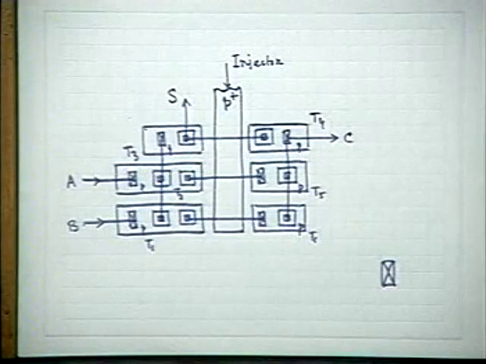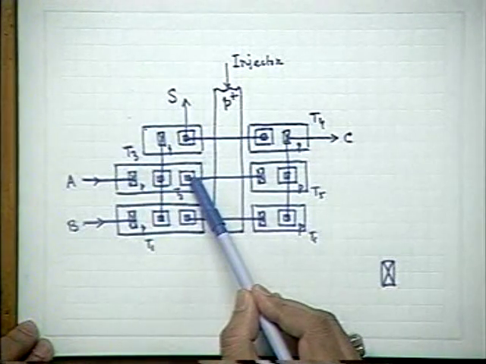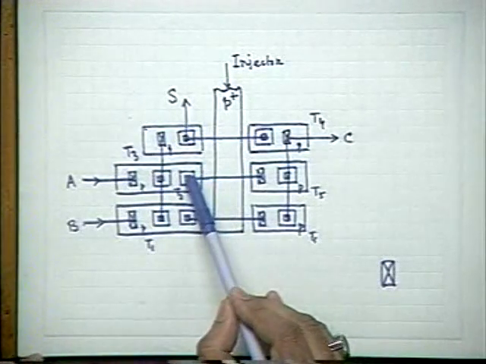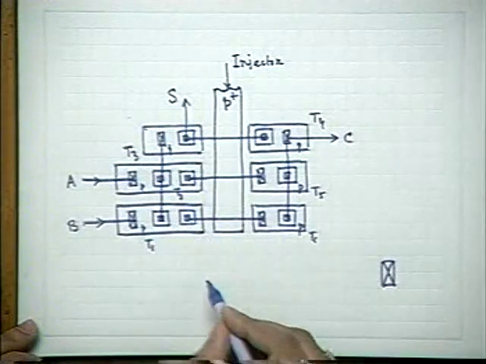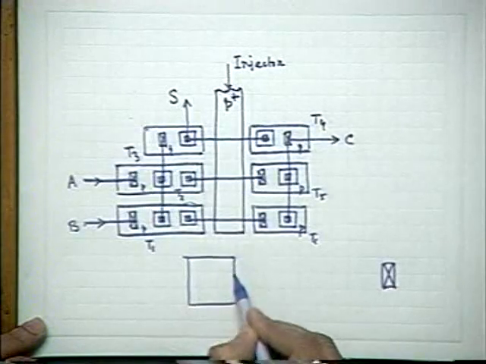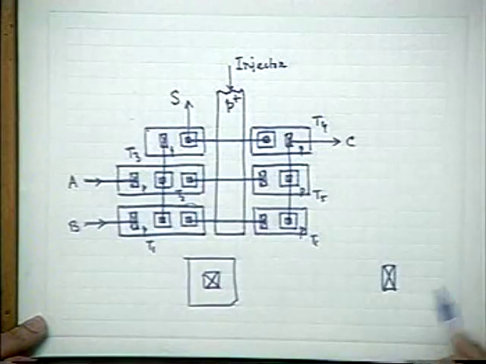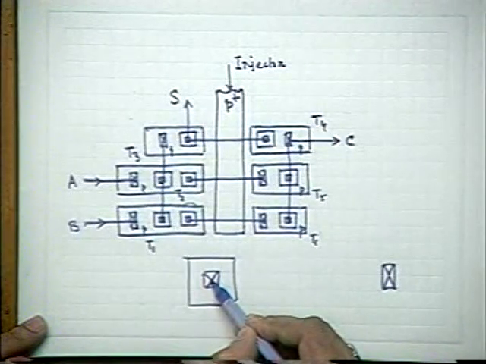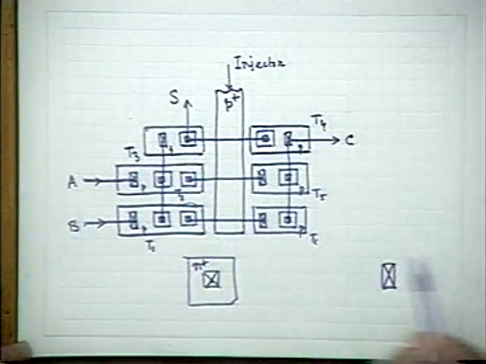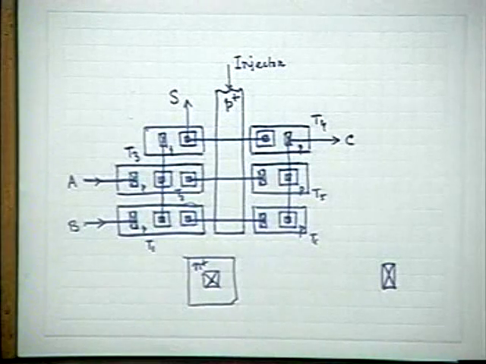All P-type regions. And the big blocks, the squares which I have indicated here, these are nothing but emitter diffusion. In this case, emitter or collector diffusions. And at the center, again, it has not been shown properly. Actually, I have drawn each thing something like this. Each collector, actually, I wanted to draw like this. This is nothing but the contact hole of the collector. So this one and this one is the same. And this is the N+ diffusion of the collector. So each block is N+. Each block is N+. Please remember this.